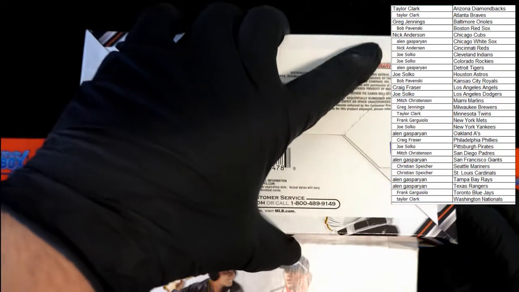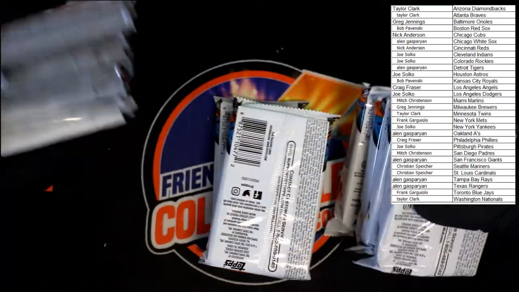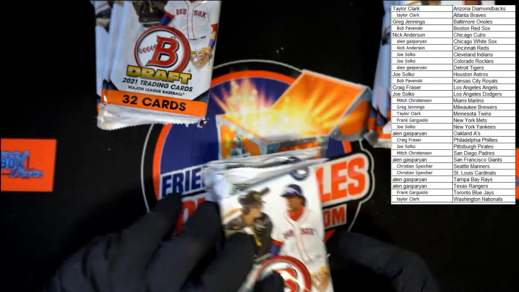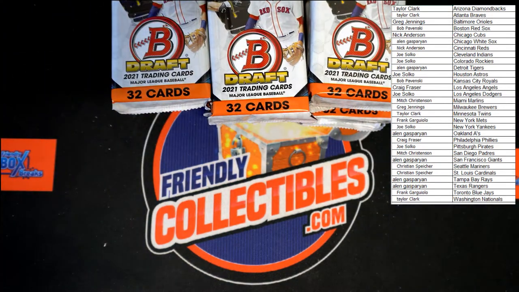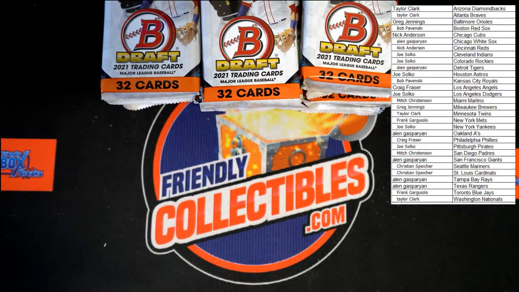Try to make life a little easier. Bam! That does make it a little easier, doesn't it? All right, let's get the empty box aside. We're going to flip these over. And it is go time. Good luck, everybody. Oh, let me get the keyboard out of the way. It'll make life a little easier for me. Let's get it.